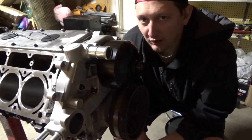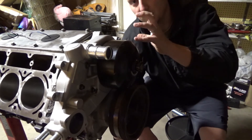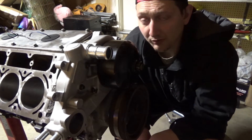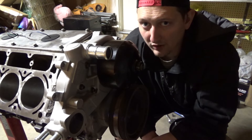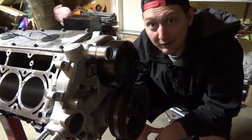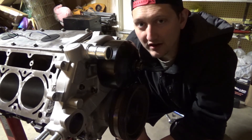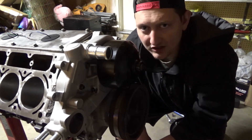No big deal. That water pump spacer kit is going to allow the alternator to run right here, and the power steering pump will be below it. It's super compact — it's a turbo 5.3 accessory setup, so it keeps things compact and away from the outside, for forward-facing manifolds. It just takes time and money. That's why you get a job, work as hard as you can, put in the elbow grease and the time — it's worth it in the end, especially when you work for it yourself and buy stuff yourself. It's super rewarding and you appreciate it more.